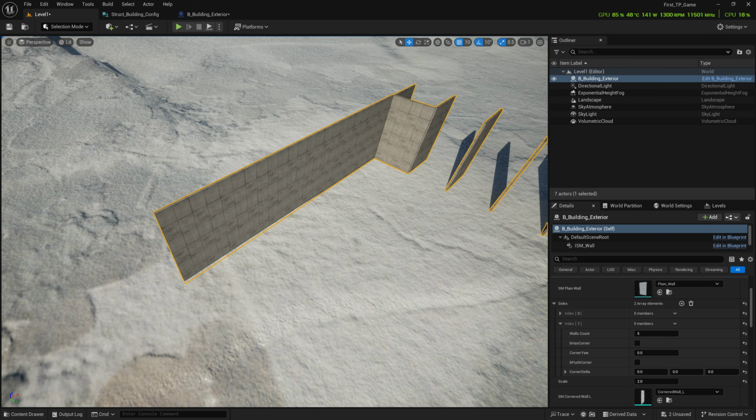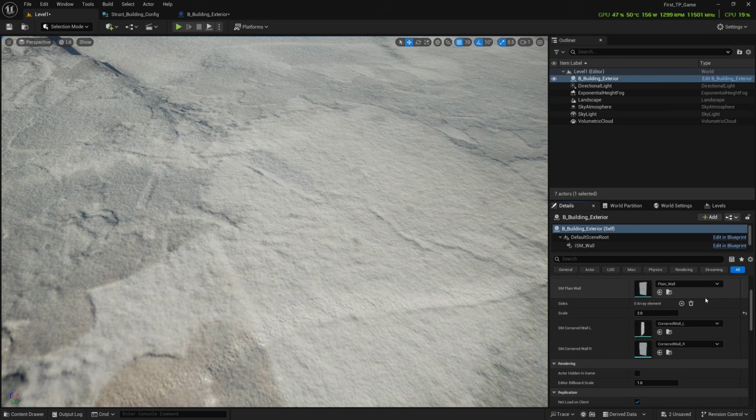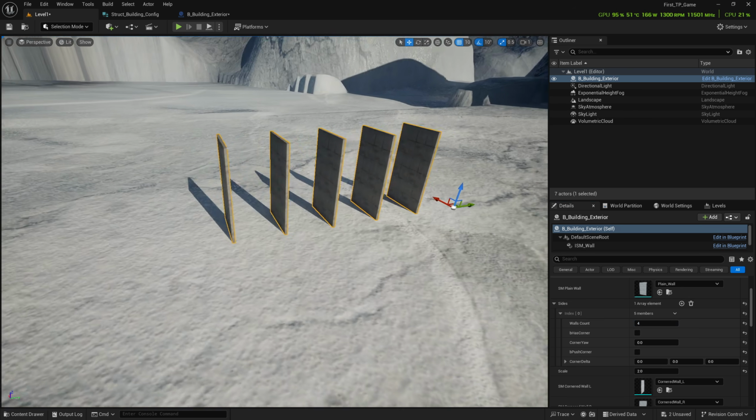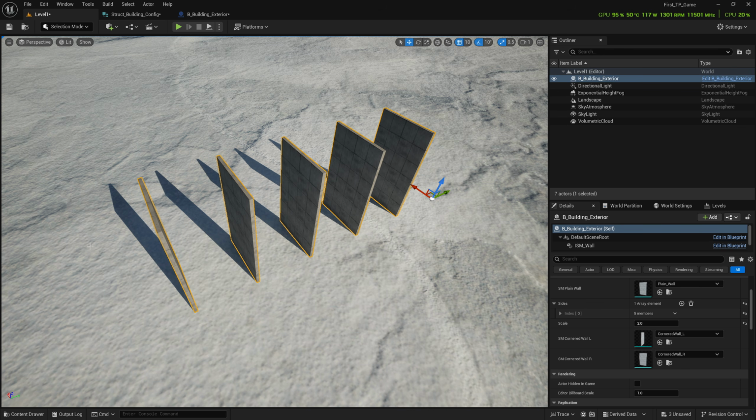It's okay. Let's remove everything and add again. I want to have 4 walls. They are appearing like this. This is not correct. We have to rotate this. Now I want you to remember one more thing. Anytime the side is finished, you have to take a turn. So every time you take a turn, you have to add 90 degrees into it so that the wall rotates.